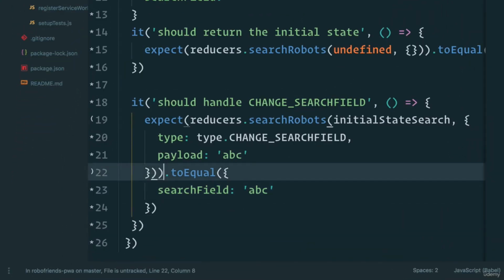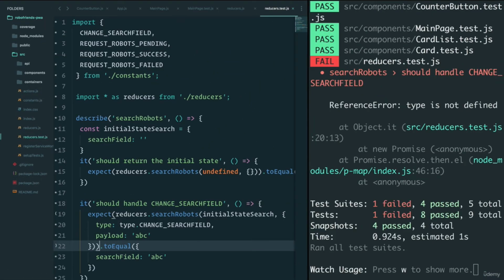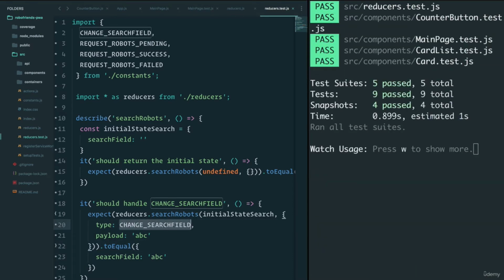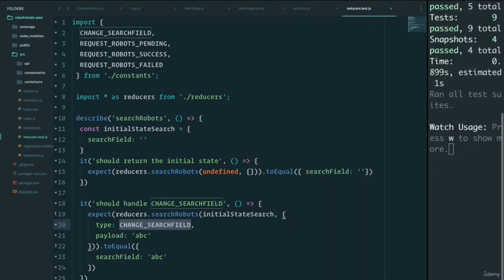Oh, and we need an extra bracket here. And we get an error saying that type is not defined because, well, we don't need the type here. That's just a typo on my part. All right, so that's passing. How simple is that? With reducers, all we need to do is just give it some sort of an input and expect an output. And you can just keep going like this forever. Make your tests better and better.